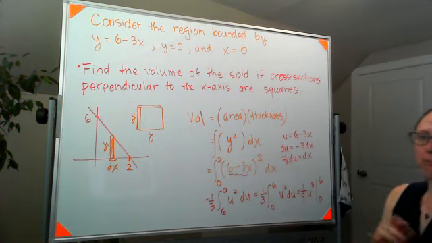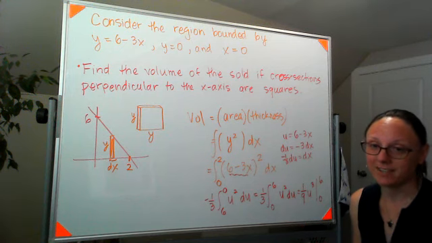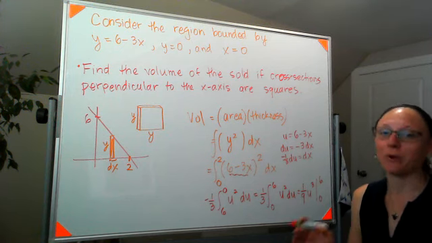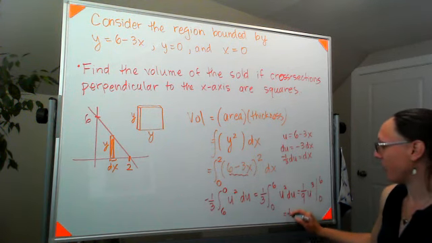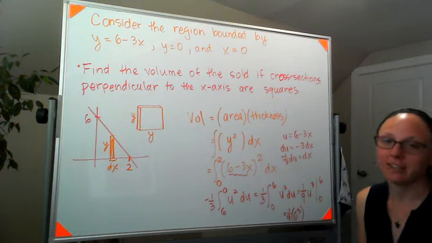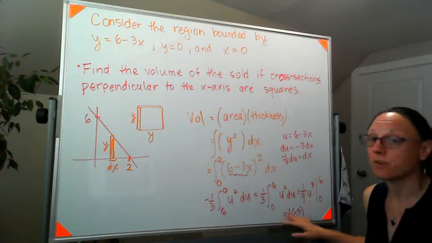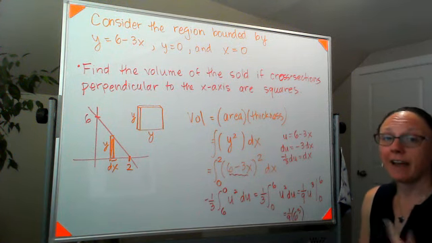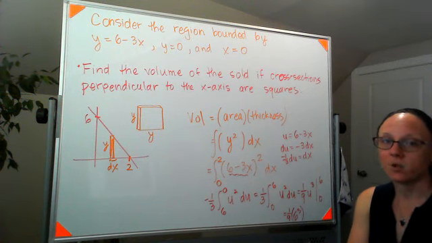Maybe I do know what 6 cubed is, but certainly on a final exam when I'm rushing, I wouldn't worry about figuring out what 6 cubed is. So my final answer would look like 1/9 of 6 cubed, and I would just leave it right there. Could we simplify it? Yes. And if you're quick with numbers, for sure, simplify it. Okay, so that was us finding the volume of a solid with cross sections that are squares.